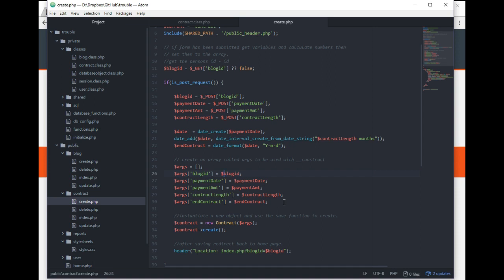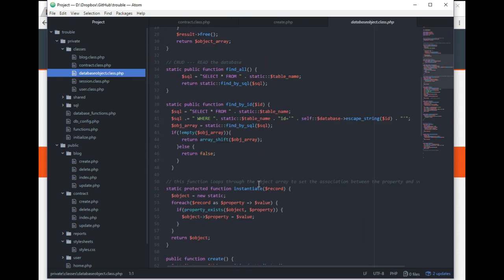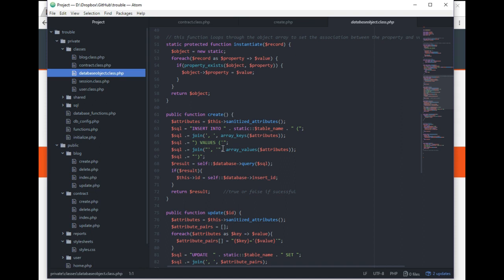Well, what you can always do is say, let me isolate that query and see if the query is working, because we are still running the query, and the query here is the create query. So what we'll do is look at contract and go to the create and see what's going on. So in our database object class, we go down to create, which is here, and what we want to do is just output the SQL statement before we run it. So here we're going to say, give me the SQL as the result. And we'll just comment out this if result part, and we'll just return the result, which would happen to be the SQL statement.